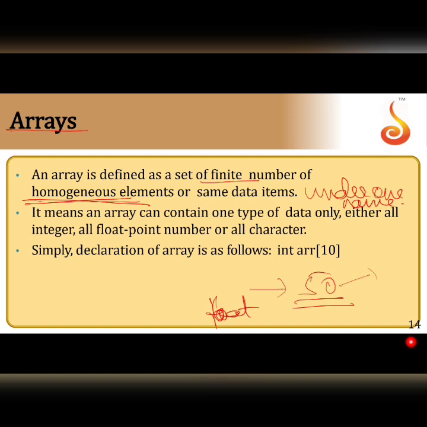Instead of creating all the 50, I can have it in an array wherein it can be a collection of 50 elements of the type float. I can name it as std marks, right? So that is why, when you want to take in the values for many of the same type, instead of creating that many variables, I can create an array which will be a collection or a list of elements of the same data type under one name.